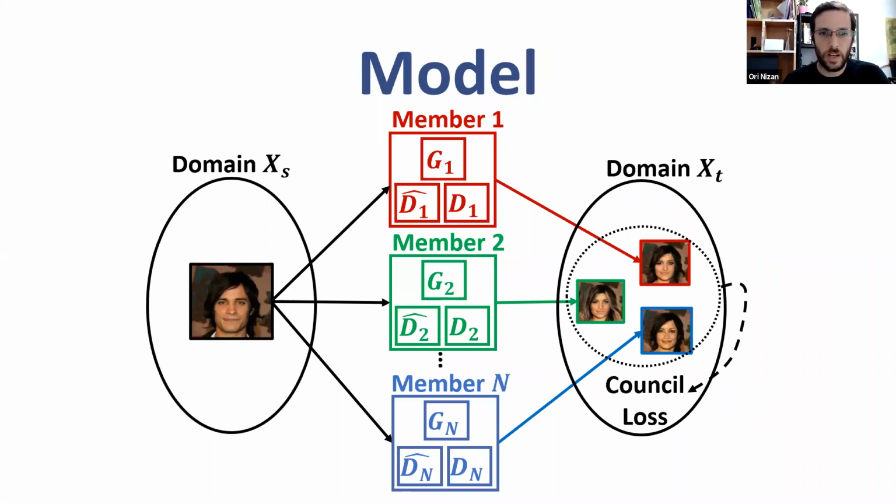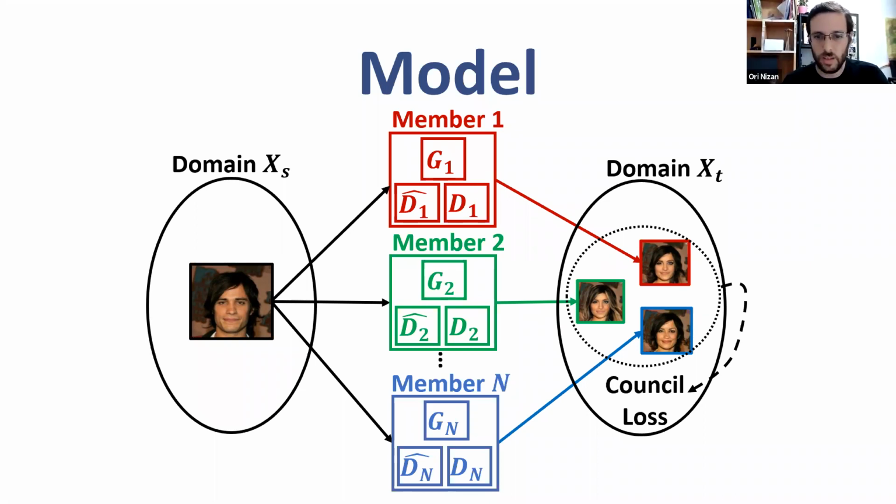So, our model consists of a set termed the council, whose members influence each other's results. Each member of the council has one generator and a couple of discriminators. The generators need not converge to a specific output. Instead, each produces its own result, jointly generating a diverse set of results. During training, they take into account the images produced by the other generators. Intuitively, the mutual influence forces the generators to focus on joint traits of the images in the source domain, which could be matched to those in the target domain.